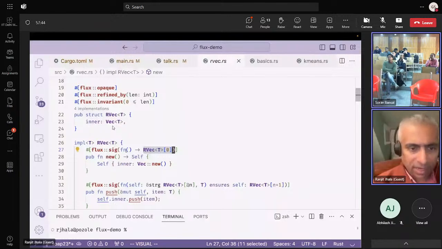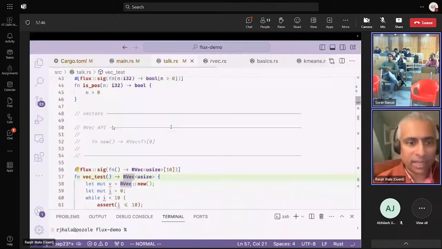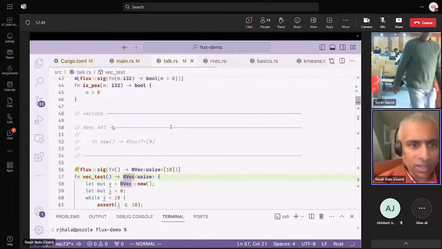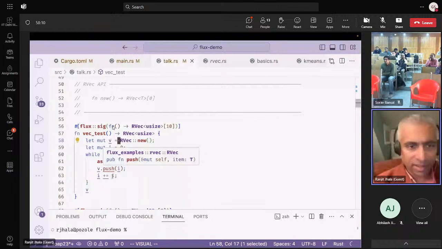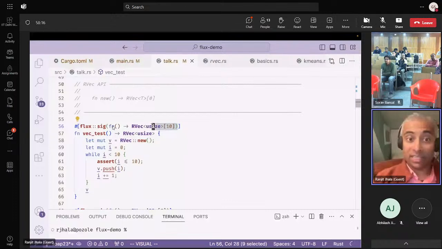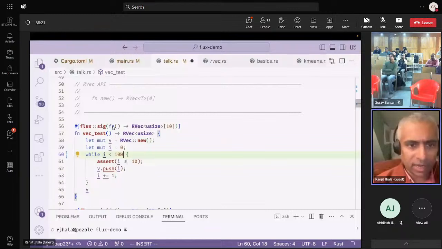And similarly, well, I'm going a little ahead of myself. Let's just look at this little piece of code. Here I can write a function called vectest, and I can say vectest returns a vector of size 10. Why is that? Well, here's the code for vectest. I create this vector initially, which is of size 0, and then inside a loop, I have i equals 0 while i is less than 10. I'm pushing the numbers, whatever, 1 through 10, and I keep incrementing i. And so at this point, the compiler is able to tell me that the size of the vector is in fact 10.